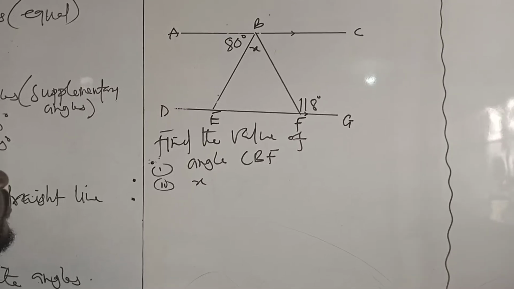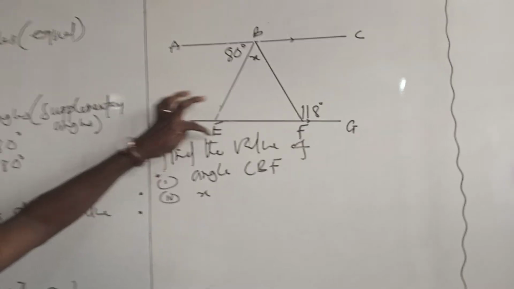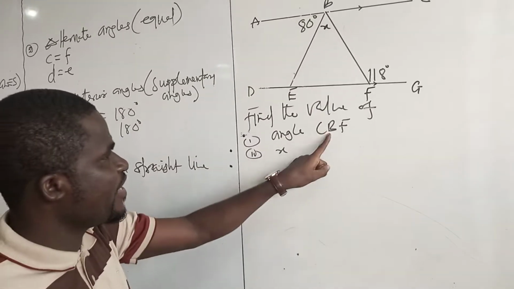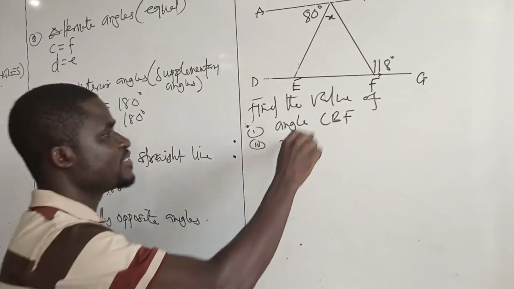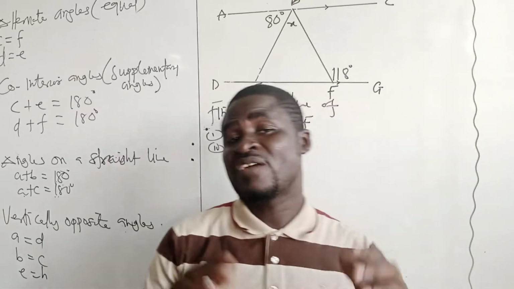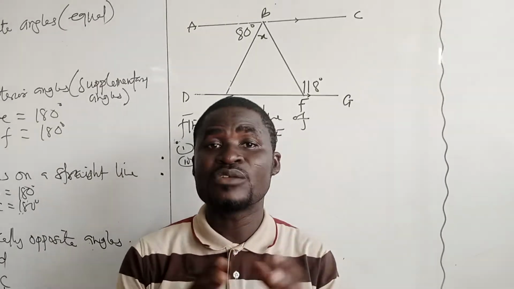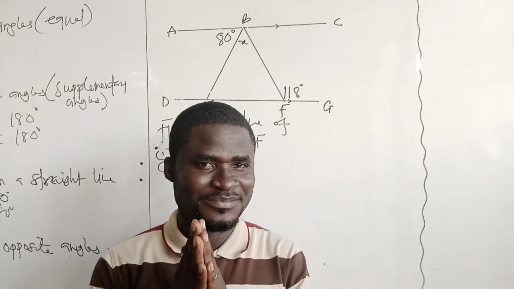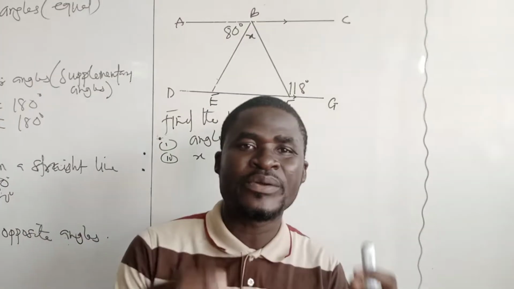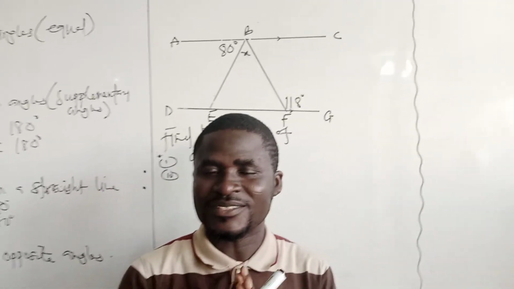Now look here. Find the value of angle CBF. Now, let me teach you this. Most people find it difficult to answer angle questions because they don't know how to create the angles. So, before we solve this question, I want to teach you how to create the angles. If you know how to create the angles, you don't have problem in angles.